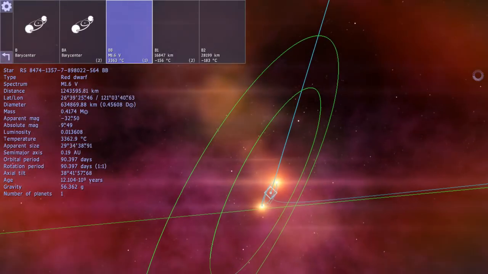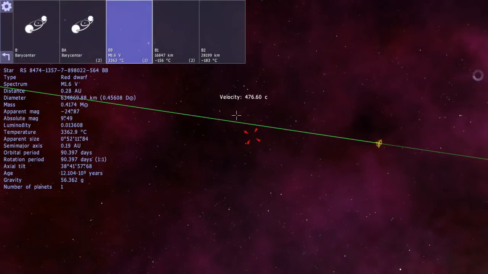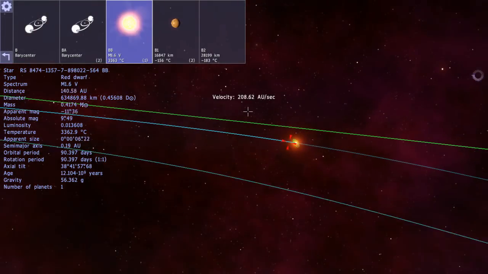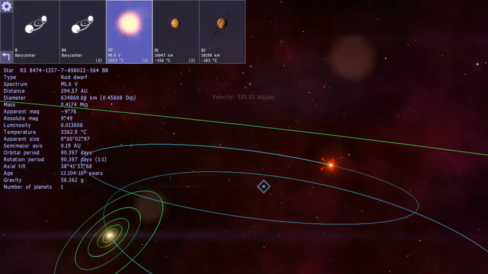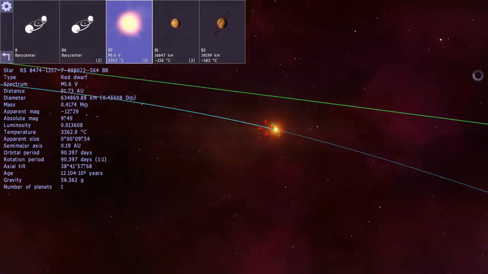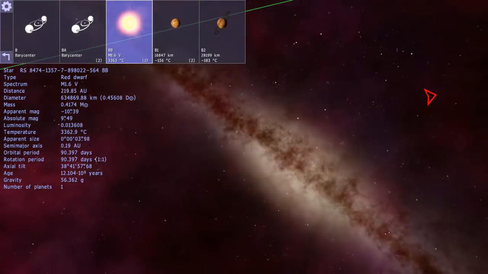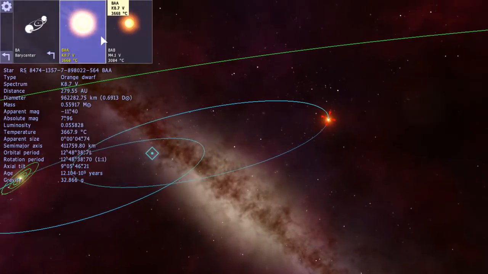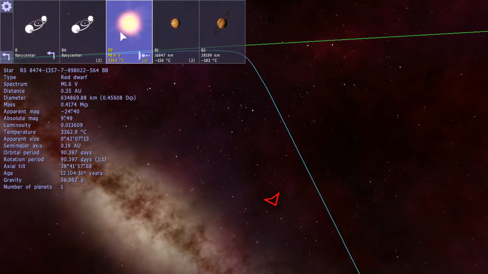Okay, so there's 2 stars orbiting each other in a binary, which are orbiting with the star that I saw next to it. We got 2 stars here, and I assume this is a binary pair over here. Okay, that's binary 1.